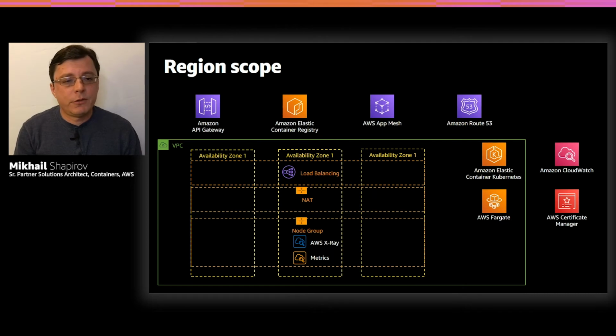Someone needs to provision your VPC, create your public-private subnets, availability zones, network routing, NATing, all of those aspects still apply. You may want to have a distributed tracing solution as well in place, as well as metrics and observability. And outside of the perimeter, you may want to expose your API, so probably you're going to be dealing with API Gateway, Amazon Route 53, maybe App Mesh as well, Certificate Manager, Elastic Container Registry. All of those components will be part of our platform.